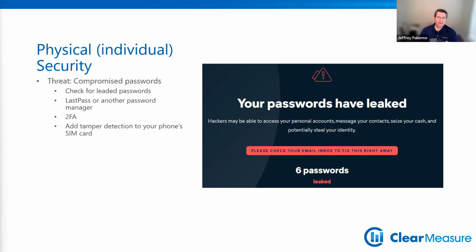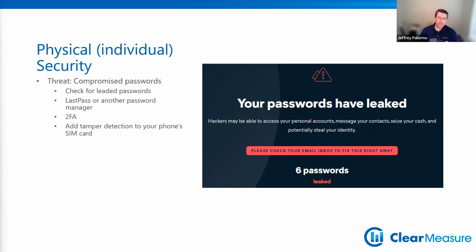And then finally, because we're using so much on our phone, really look for the tampering of your phone. It is possible, and there have been plenty of reports of tampering and cloning of a SIM card so that two-factor authentication SMS messages get sent to somebody else in addition to you.